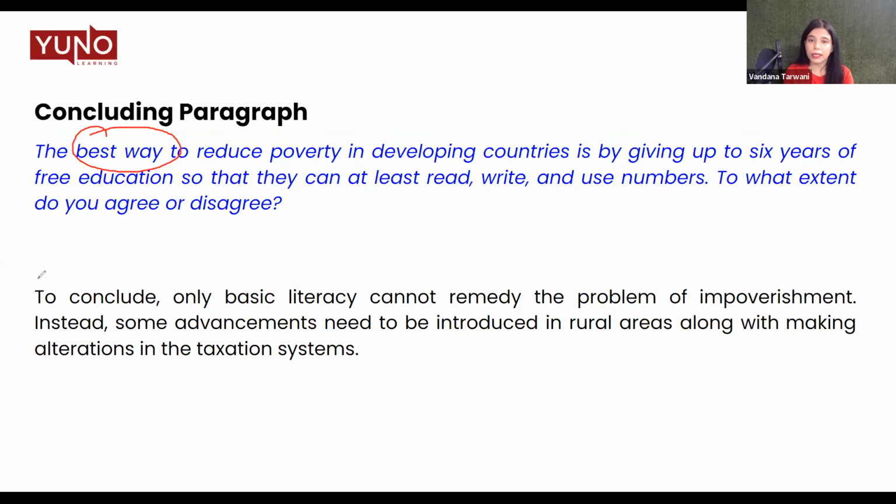So if you are disagreeing, always read the question carefully. You will be able to understand these intricacies only if you are reading the question about twice and thrice. So you'll have to recognize that in an agree-disagree essay, have they given you a problem? Have they given you a solution? And then you will have to deal with it in this way.